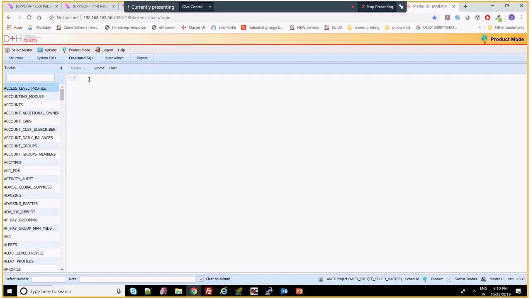The only thing is that whenever the freehand SQL changes are done, those are not visible in the UPGD table directly. Those changes would come to the UPGD table only once the build has been taken. So as soon as you make the changes in freehand SQL, you can't see those in the UPGD. Sometimes we get confused that we don't see the changes in the UPGD. So this is regarding freehand SQL, and DBA champions would have access to it.